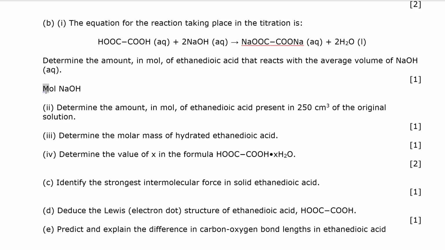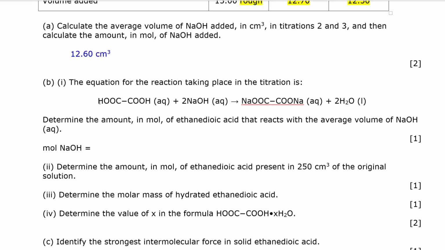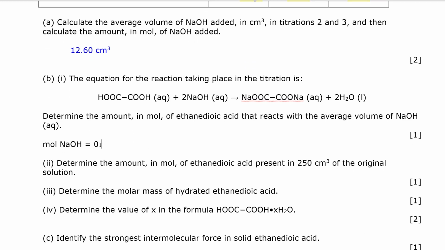And we get the moles of the NaOH from the titer. It's the molarity times the volume, the concentration times the volume. Remember, the concentration is 0.1. So it's 0.1 times the volume in litres, which is 0.0126. And that comes to 0.00126 mole. All right, so this is the amount in moles of... oh no, wait a minute. This is the amount in moles of sodium hydroxide.